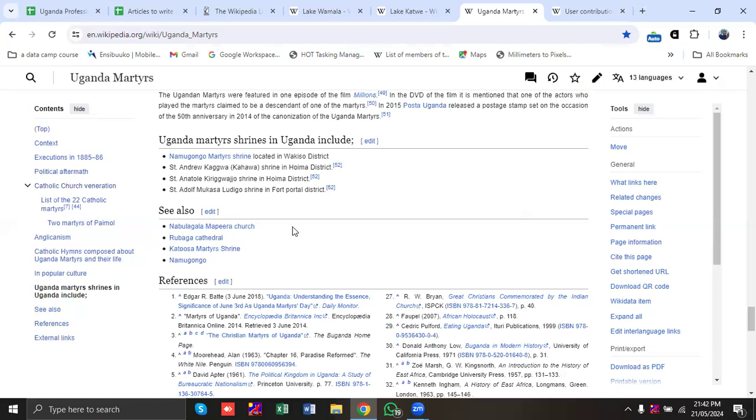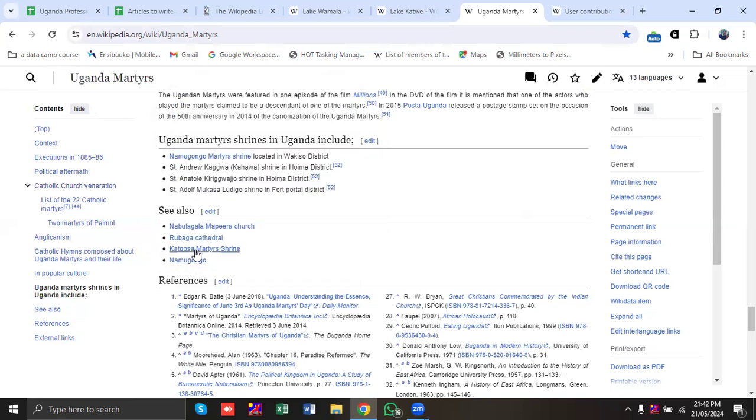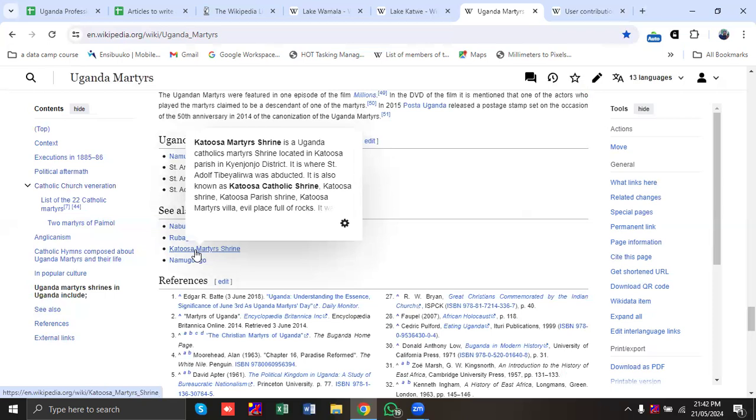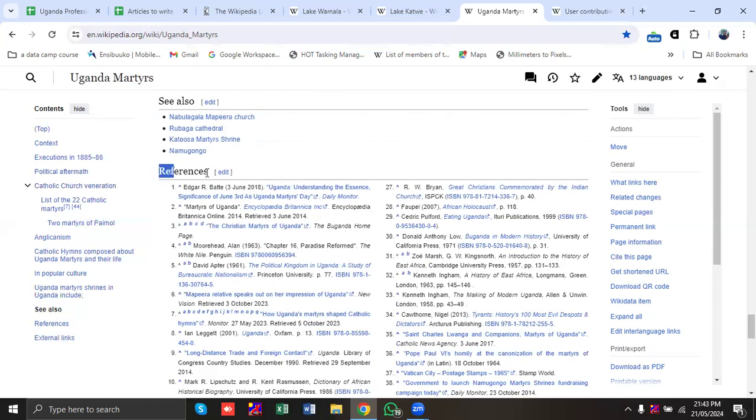These are articles that are related to the Uganda martyrs, such as Namugongo, where most of these people were burnt or buried. That's where the ceremony usually happens. When you hover over an article, they usually give you some snippet or short description of the information. Then we have the reference section.